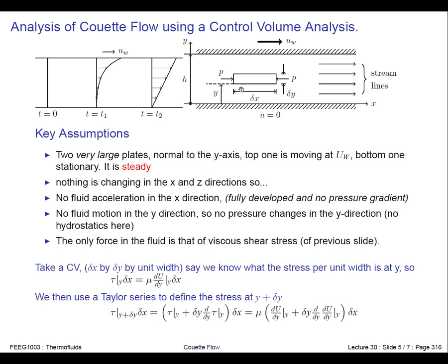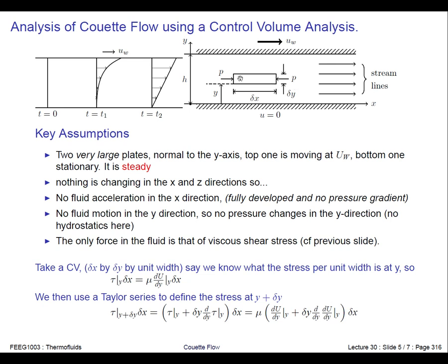Okay, so here's our control volume, and we need to do a force balance on this control volume, and it's stationary and it's a steady flow. So these forces must balance because this control volume isn't going anywhere, it's not accelerating or anything like that. So we said there's no pressure gradient, so there's a pressure on this side of the face and there's a pressure on this side of the face, and they're both the same. So there's no net pressure force making this control volume go to the left or the right.